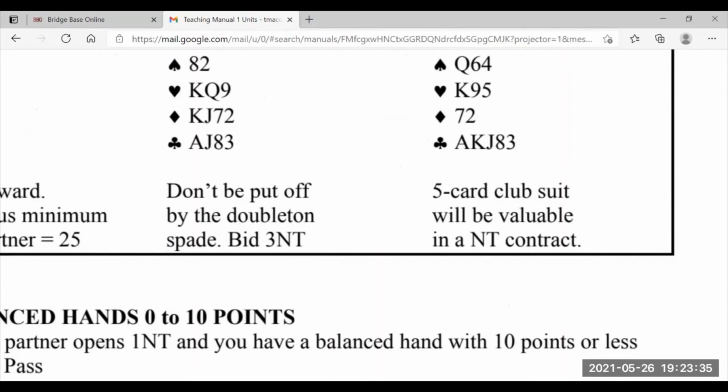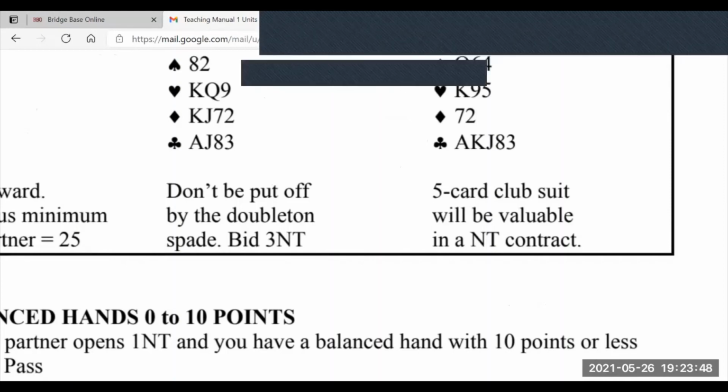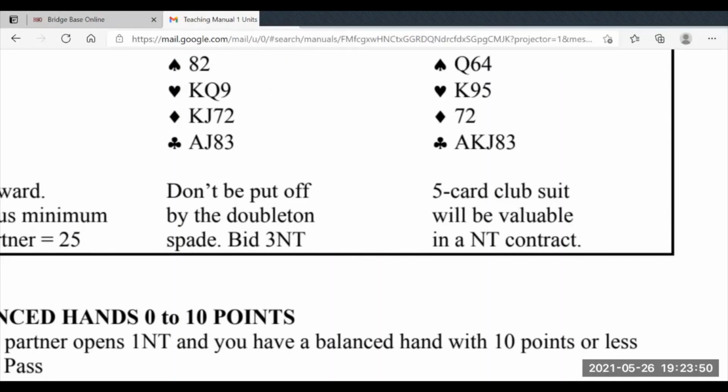Thomas, can I just wind back? Whenever you've got a partner whose cards you can't see, and they've opened 1 no trump, you know that they have 12 to 14 points on a balanced hand. It could be either 12, 13 or 14, isn't it? That's what 1 no trump promises. And it promises a balanced hand as well, doesn't it?